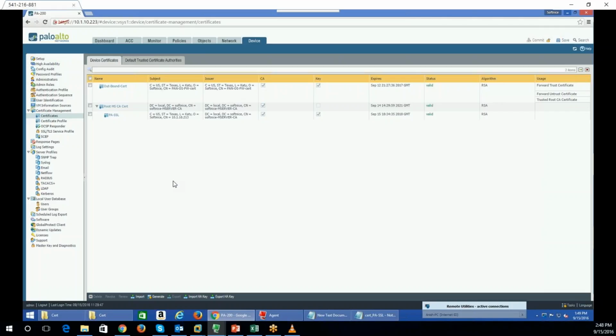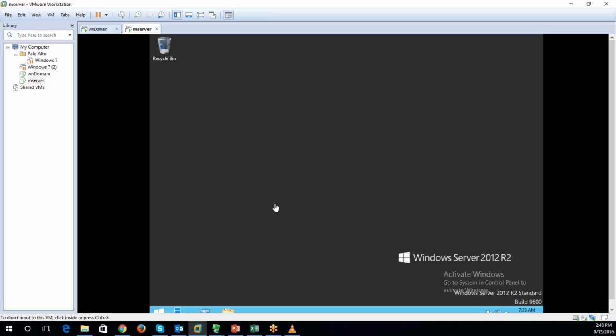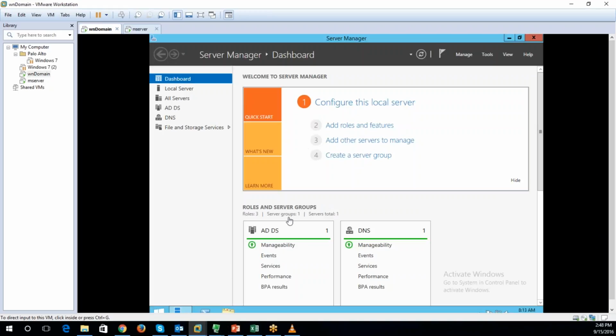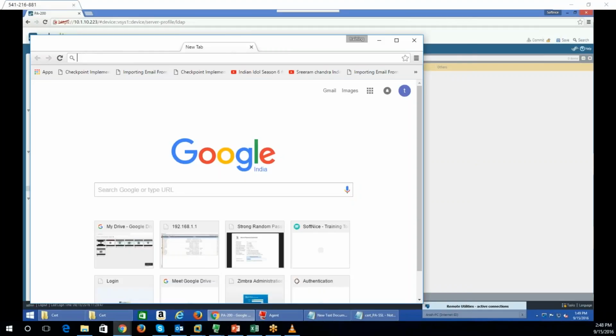From the server profiles, there is LDAP. You can see the reference. Before doing this, I have to change this IP because I have only one public IP. That's why it's not displaying here, because I applied this IP address to this member server, and our domain profile is this one, the domain server. So I need to make changes in my firewall first. Then only this will work. So let me open my firewall here.